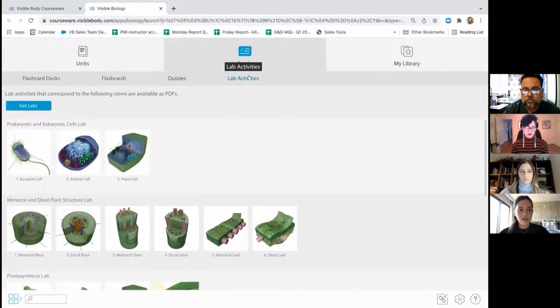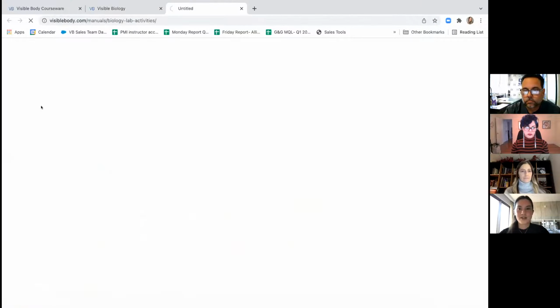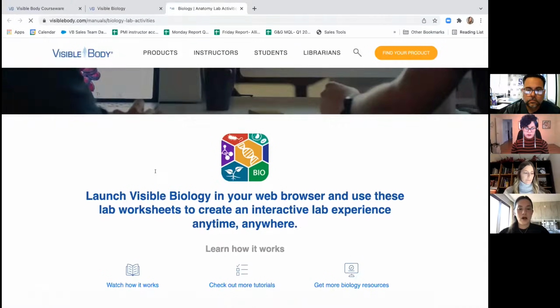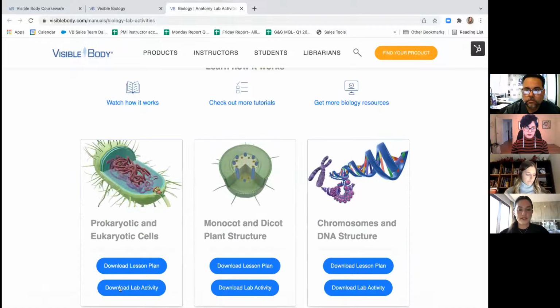Lab activities are very easy to get to just by clicking Get Labs. And here you can download an instructor lesson plan to go along with the lab activities, and then you can download the actual lab activity as well.